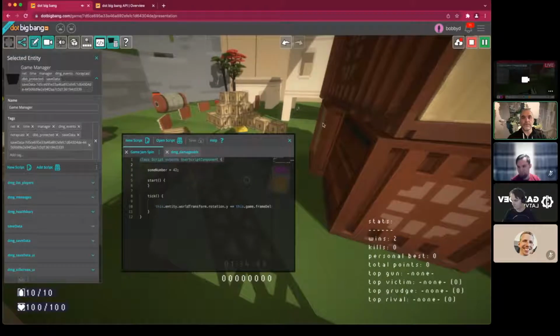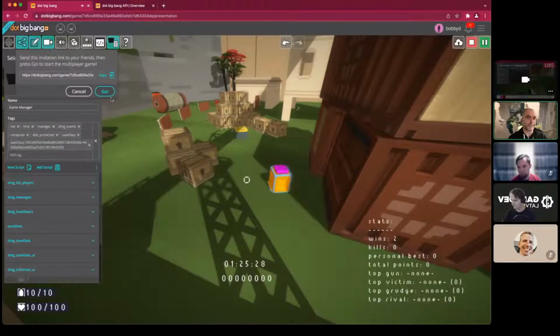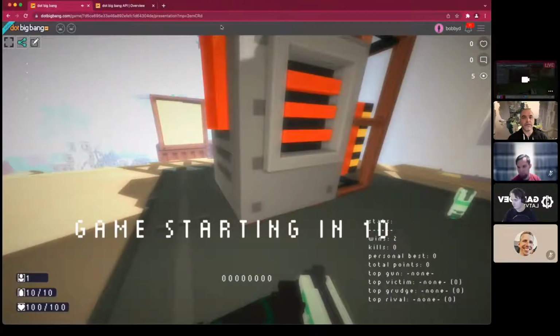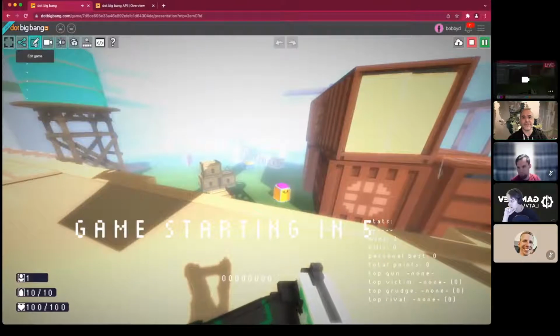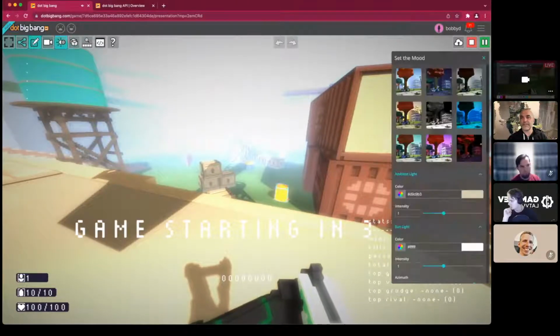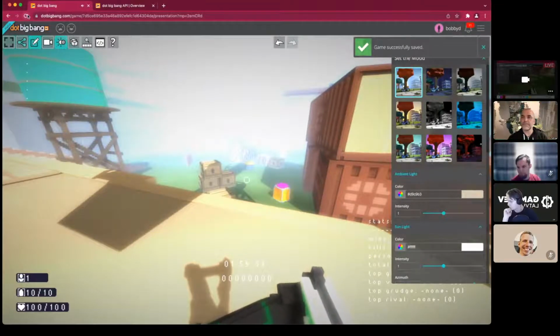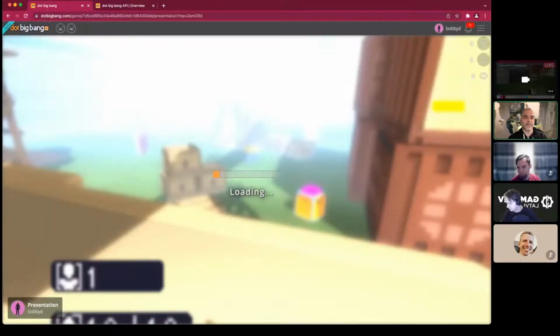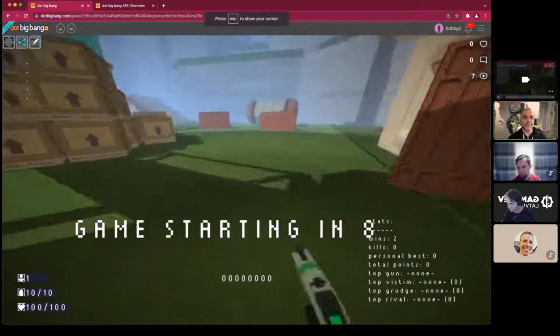Okay, so I think it's time to add a bit more chaos to this presentation. So I'm going to save this, and I'm going to hit this button up here called Share Game. And as soon as I do this, now my post-process changes are in there. Why is this? Let me fix that for a moment. Save. Okay, I'm going to just reload this for 1 second and hope. Yeah, I don't know what's going on with the post-process.